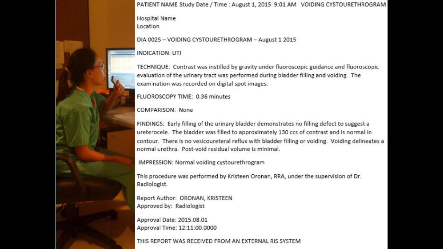After reviewing the images and discussing the procedure with the radiologist, the patient is free to go without any special post-procedure care. Dictate findings of the study after reviewing the images with the radiologist.